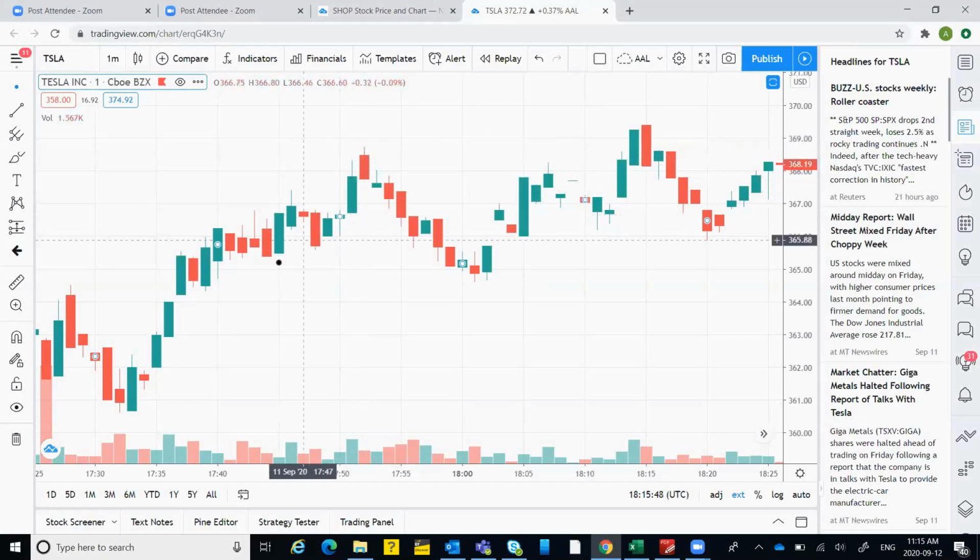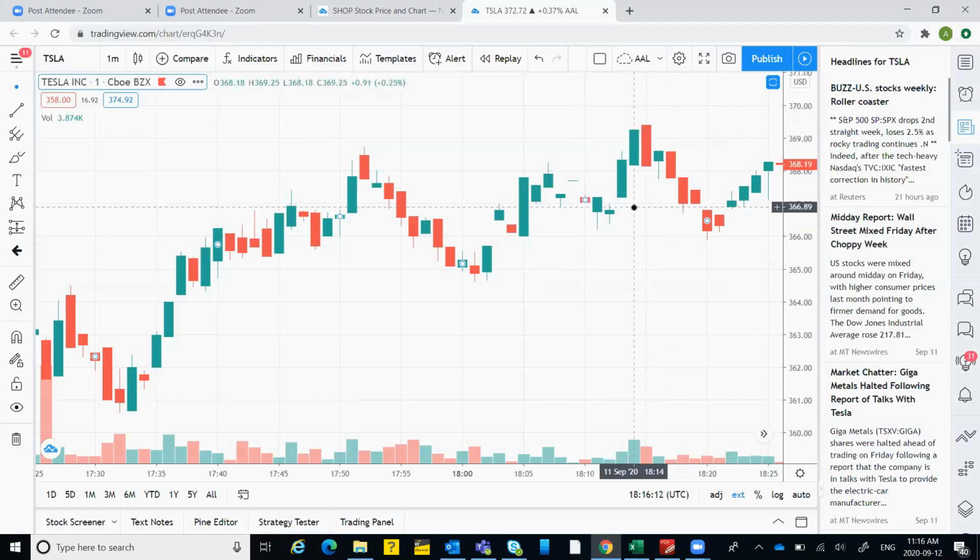And the dark cloud formed after an uptrend. See, there was an uptrend, and you saw, okay, there's a dark cloud formed here. Now this is a reversal pattern, and you saw this stock went down till 364. So this is, I think, some meaningful inference which we get from the dark cloud. So let's see something else.